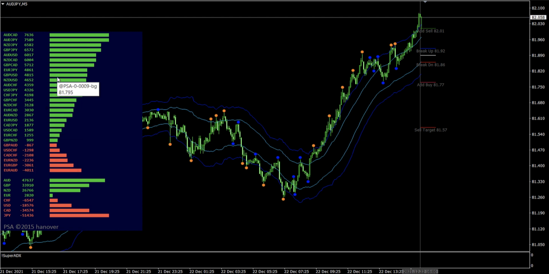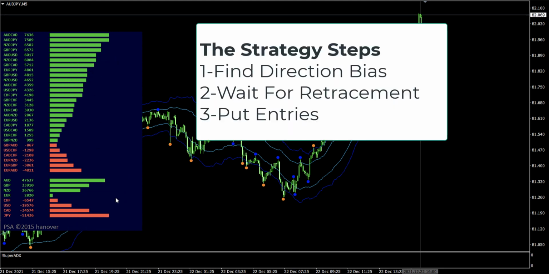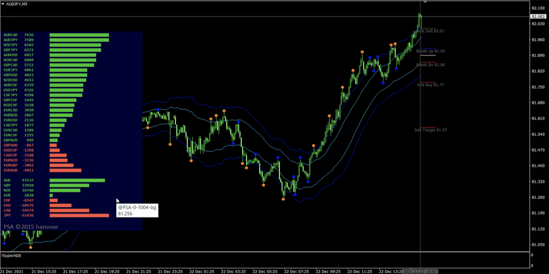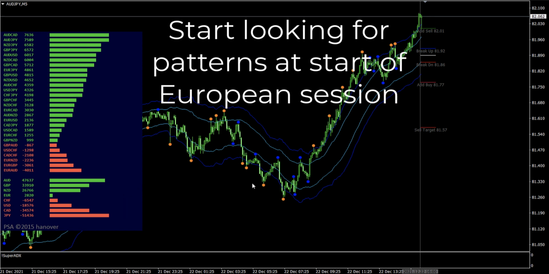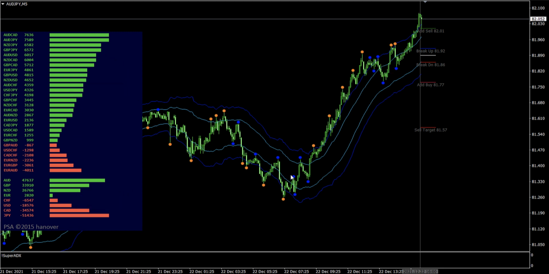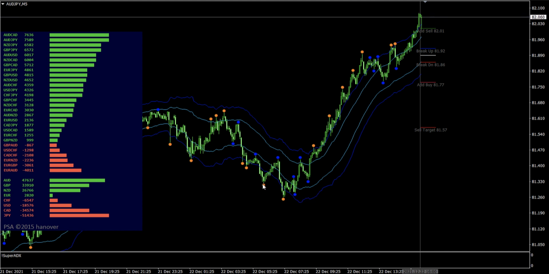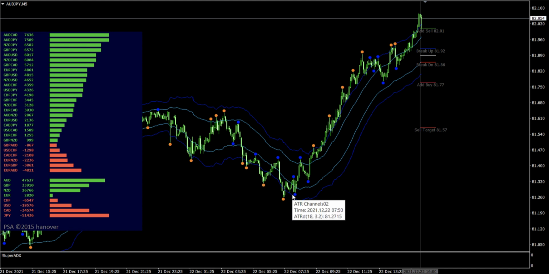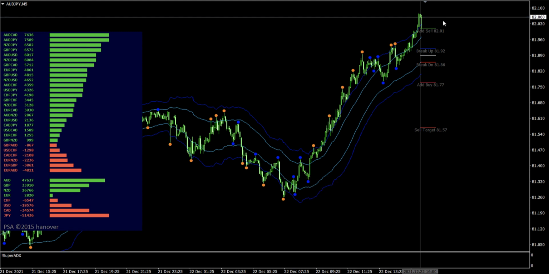However, we don't go in the market like this. According to my trading strategy, I would look at this classification at the beginning of the European trading session, and even 1 hour before, to find if there are retracements. So the first criteria is the currency strength meter. The second criteria is a retracement. Here I use the ATR channels and a special kind of zigzag indicator which doesn't repaint to show me where I can enter.